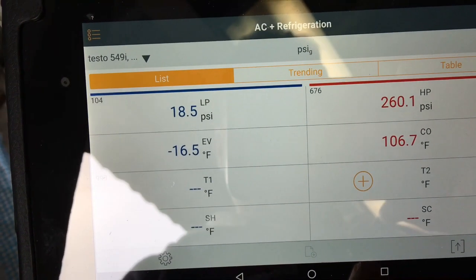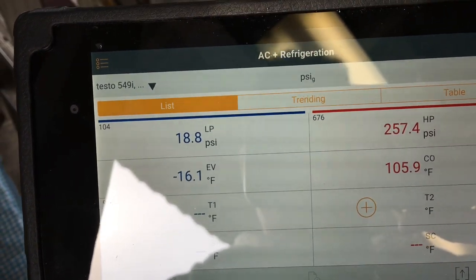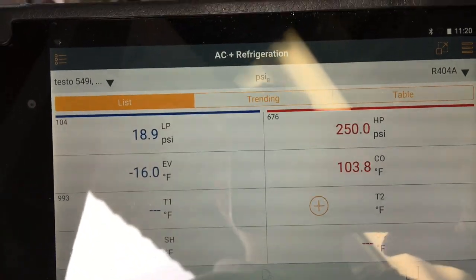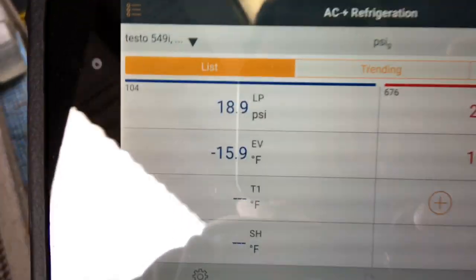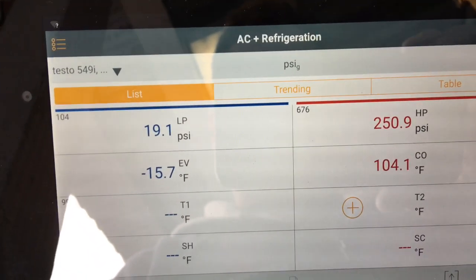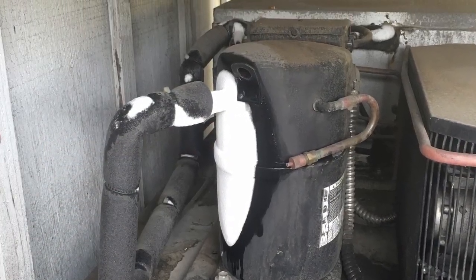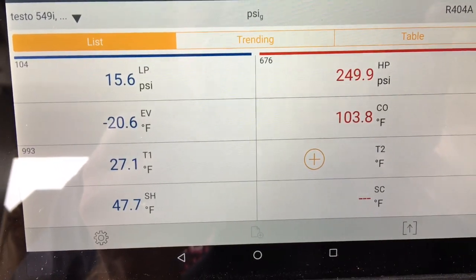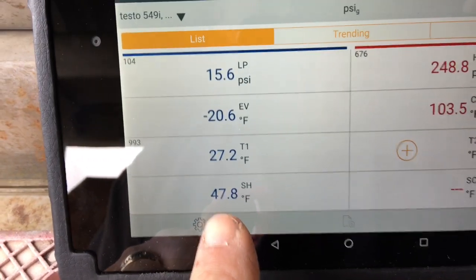Okay, so we've been running for a bit. We're almost at a minus 20 evaporator, which would be ideal. Really close. Head pressure looks great. 254 for R404A. My temperature is 23 and falling. So the call I had was this freezer was froze up, and it was at 40 degrees. Going to be a superheat reading of compressor superheat.